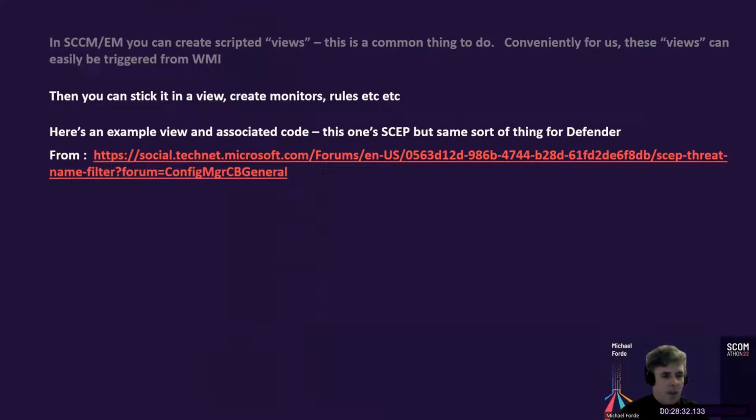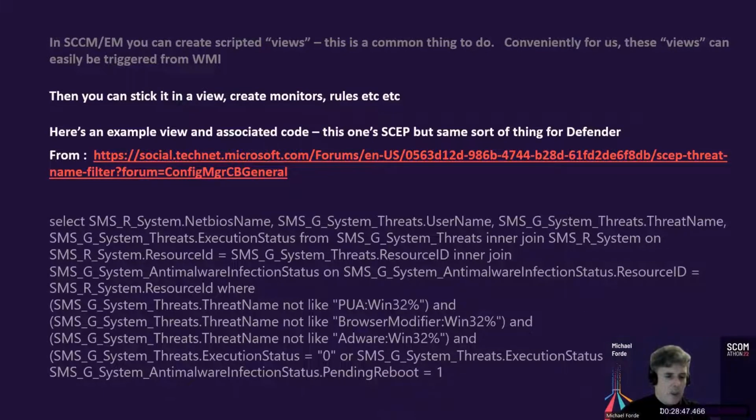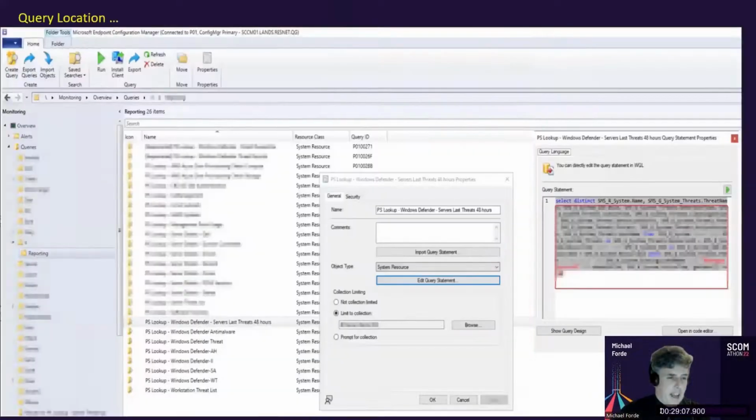How do we do that in WMI? Well, in SCCM land, you can create views, which can be SQL queries against the database. So here's a bit of data I found online of a view to get some stuff to do with malware and viruses, and sort of exempting some stuff that this author didn't want to know about, because they probably knew that was in their organization but didn't want to be annoyed with it, and other stuff. You can read the article, but what you can do is grab something like that.